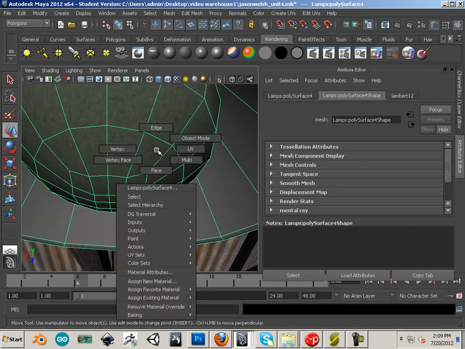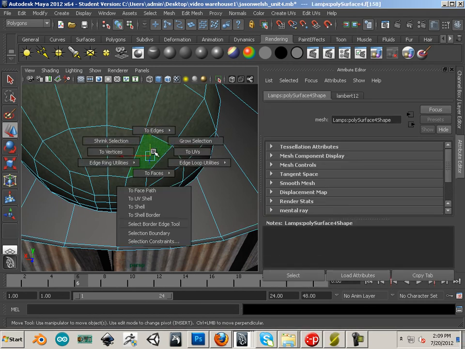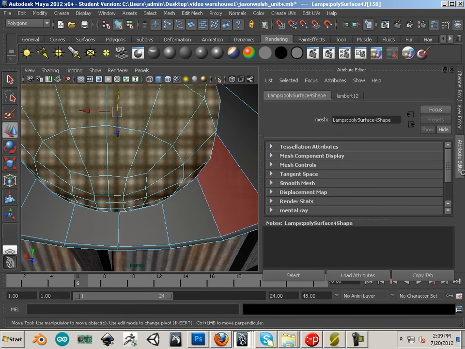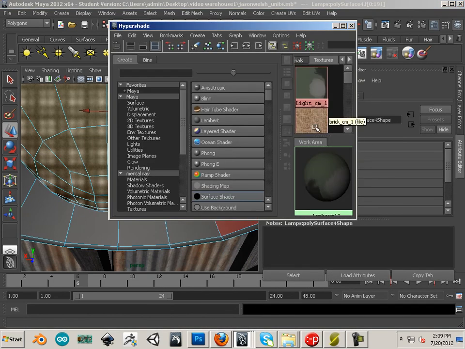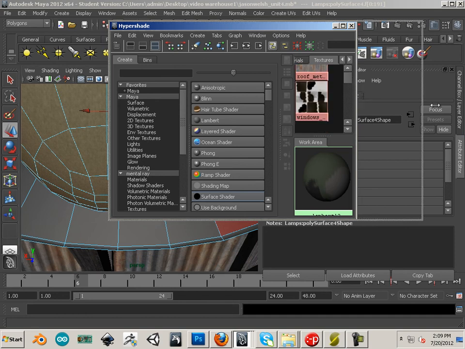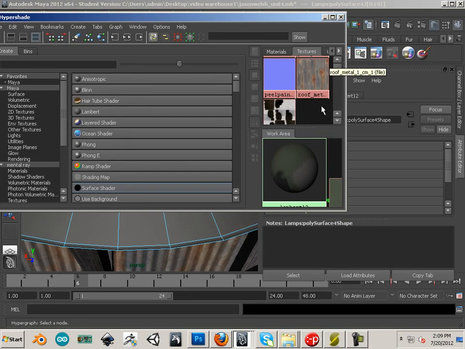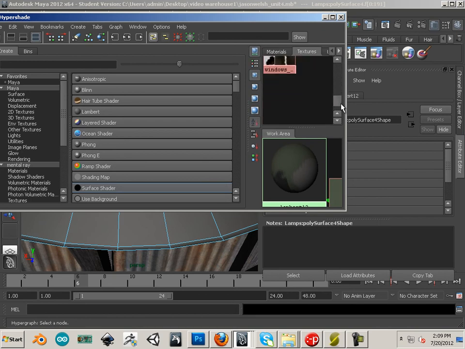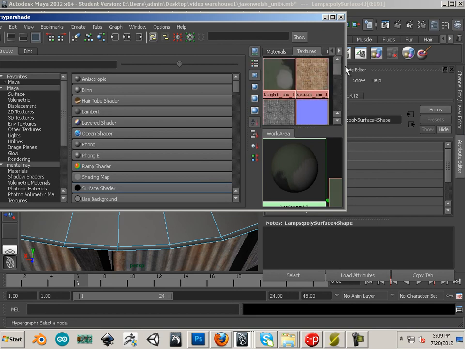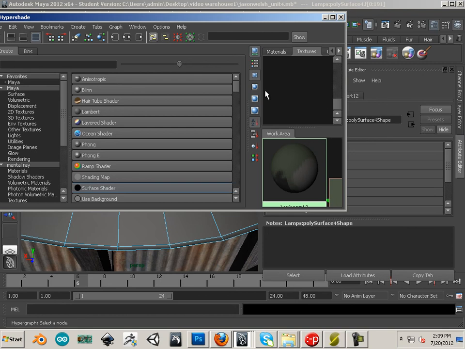Alright, this face, control right click to shell, and let's see if I have that shader texture that I borrowed. It's a material. I do not. So I'm going to have to build a new shader.